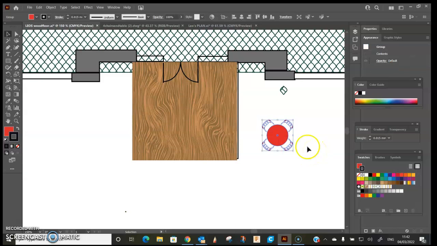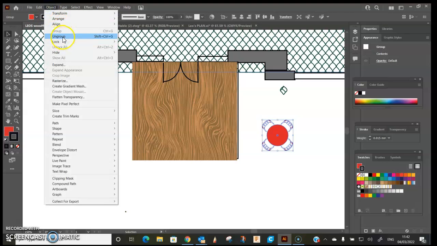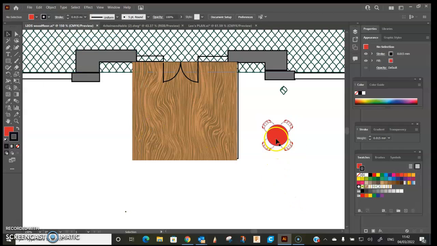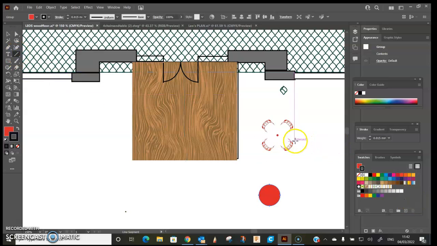So let me just ungroup that and let's have a look at that. Yeah, because you can see the reason that we can't fill these in is because the way that the designer drew this, they didn't draw a line here. So you could, if you wanted to, edit those shapes. And then it might be that if you edit those shapes, you could then fill that shape in. Let's see, it might not work.